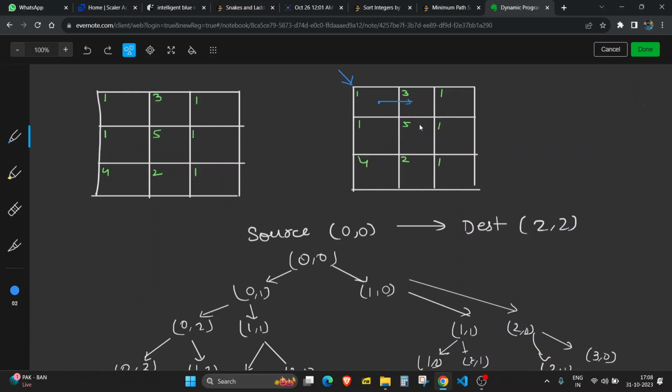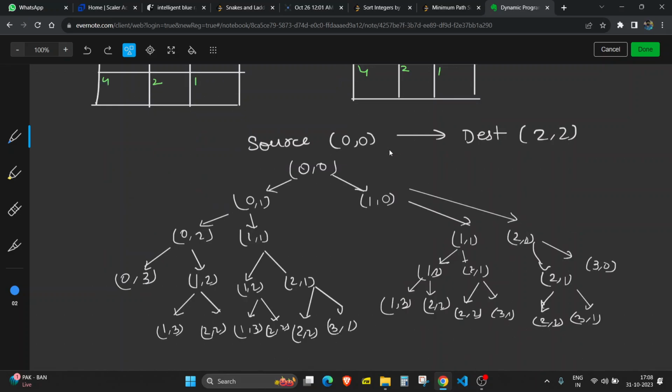So this question we're going to be solving using recursion first, and then we will do memoization of that, because there is an overlapping subproblem in this question, so I'll show you this and you'll understand. So this is the point where I'm standing, source, and I have to move from here to here. So source right now is 0 comma 0, I have two options to move, right? Either down or right. This is my down, this is my right.